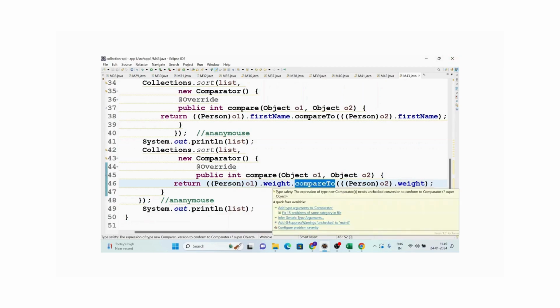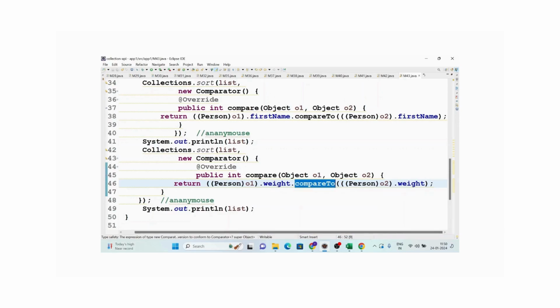So you cannot go for one string minus another string. In the previous examples, we have seen I minus I, first object I minus second object I. In case of strings, we cannot use minus. In case of two objects, we cannot use minus. That is why use the built-in compareTo methods. This is very, very important. Most of the people do not know this. Understood everybody now?